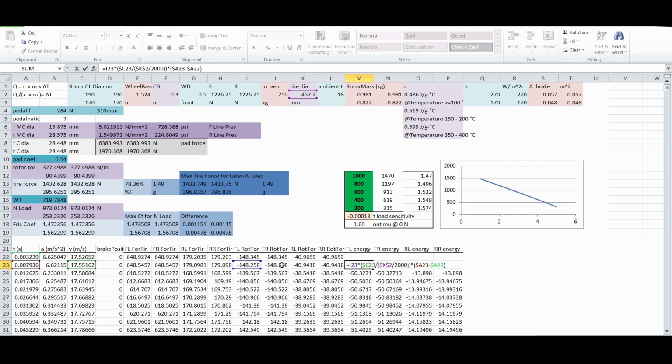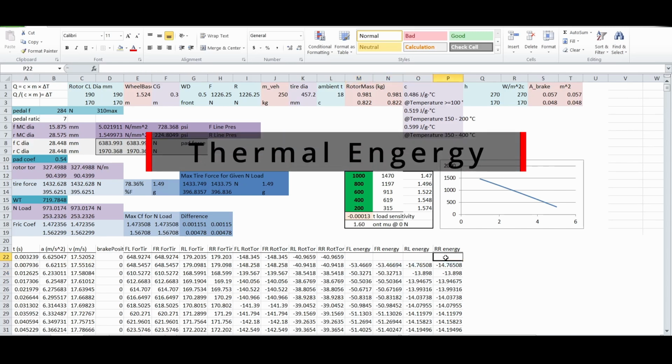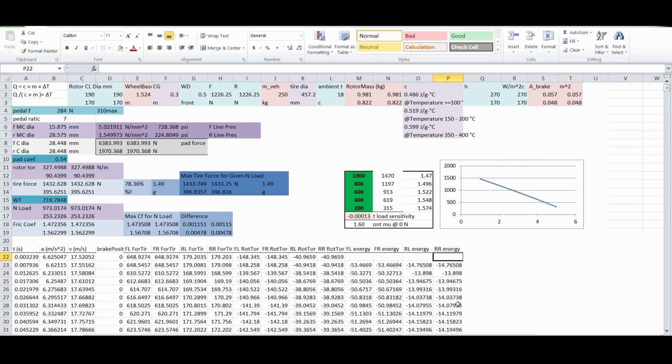So if we take our rotor torque, multiplied it by vehicle speed divided by the tire radius, again making it into the diameter in millimeters to the radius in meters. So you're doing a torque times a rotational speed, radians per second, and you multiply it by a change in time, we actually get energy. So we got all the energy for all the corners of the rotor. So that's the energy going into the rotors.